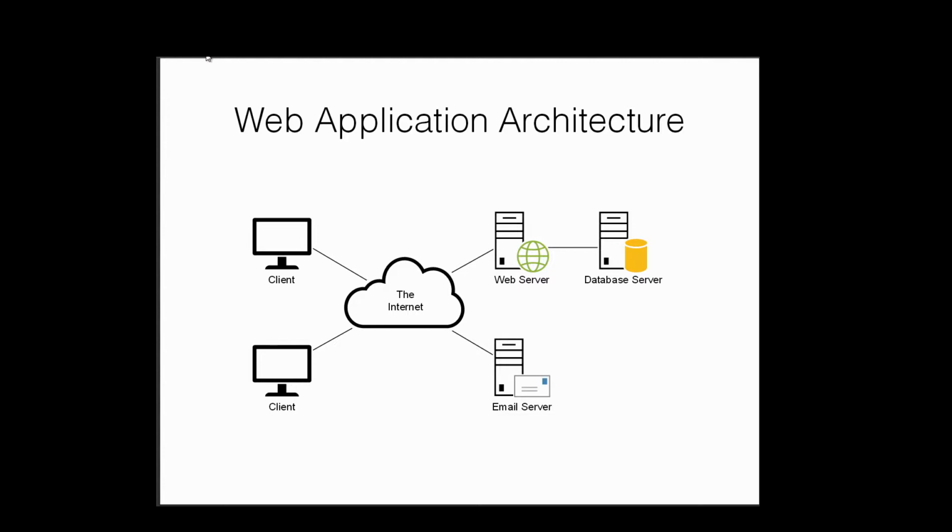So to start with here, let's take a look at the high-level view of the web. This is a web application. A web application is basically like a set of web pages that are all connected together to accomplish something. So when you go onto a website, you land on the home page. Now, if it's a static website, the pages never change, and so we don't usually refer to that as a web application. A web application is really something that there's code behind, there's some intelligence to it, and it's going to accomplish something for you.